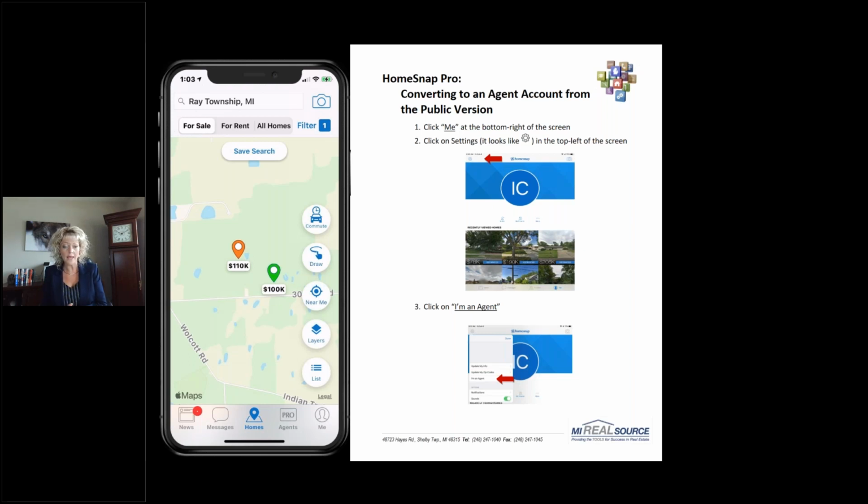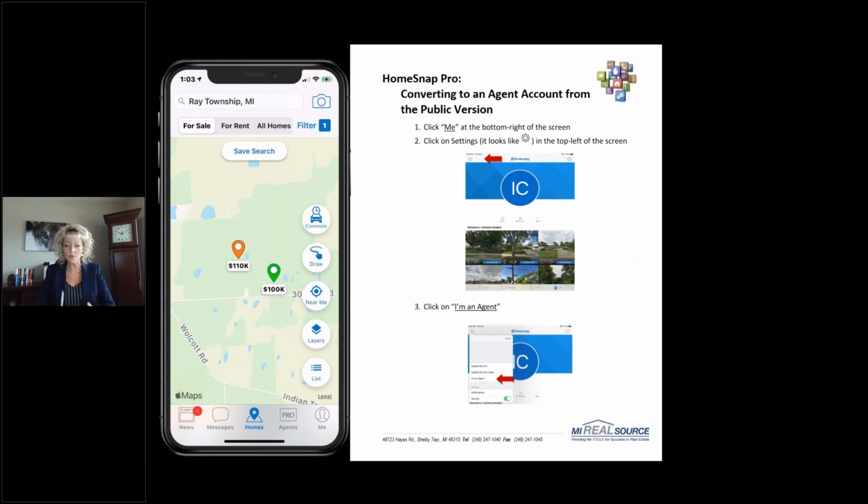If you are an Android user, again, you are going to go to your Google Play Store. You're going to do the exact same process. You're going to find HomeSnap, and you're going to start to download it. From there, I'll be able to help you. But I do want to point out that obviously the only person who's going to know your app password is going to be you, so that one I won't be able to help you with. But if you can get there and you can find it and you click download, then I'll be able to walk you through the rest today.